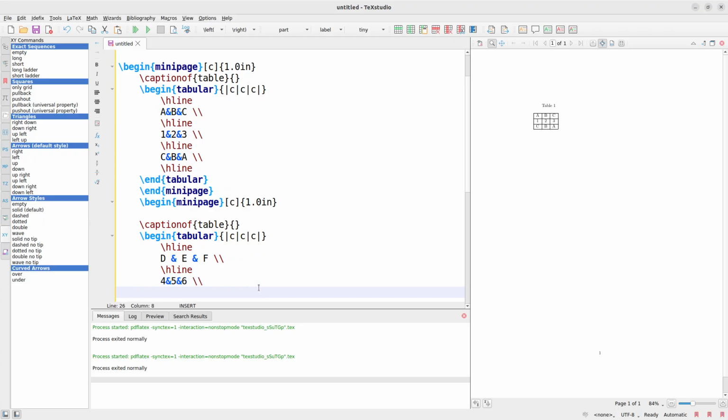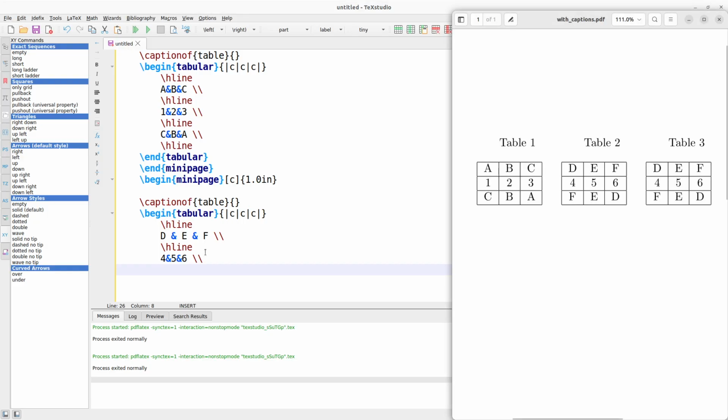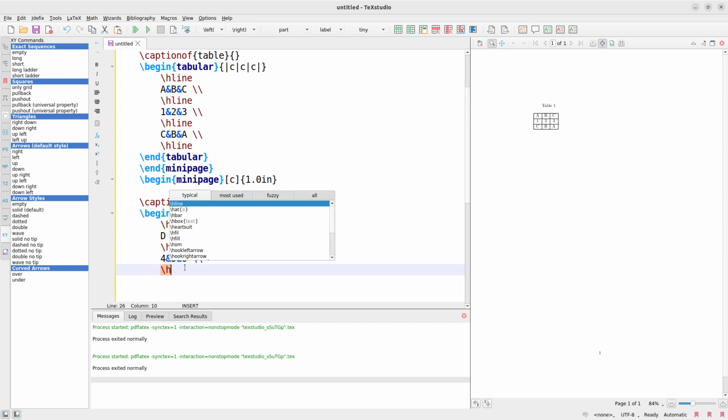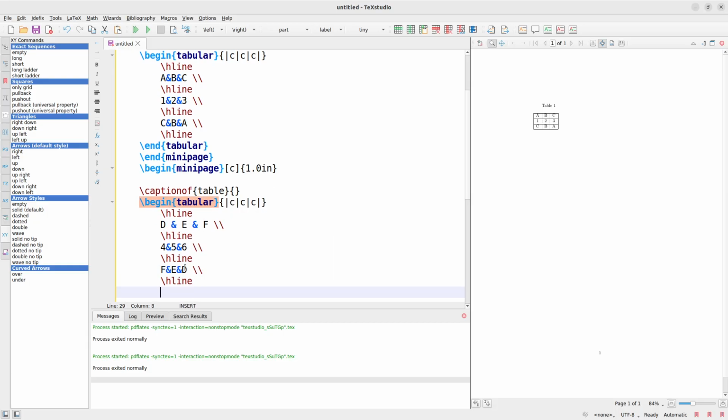That is fine. Then we add the last one. Let's see what is there. So FED. So \hline, F E D, \hline. Then we say \end{tabular}.